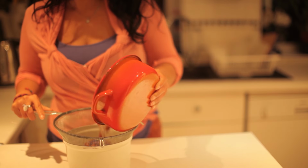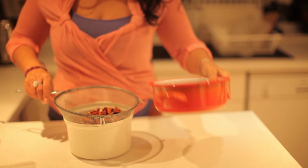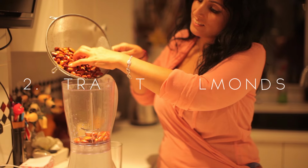Step 2. When you take the soaked almonds, you will see that they have gotten bigger in size as they absorb some of the water, and they will be nice and plump and ready to be blended to make the almond milk. So you take them and you strain the water out, and you put them in a blender.